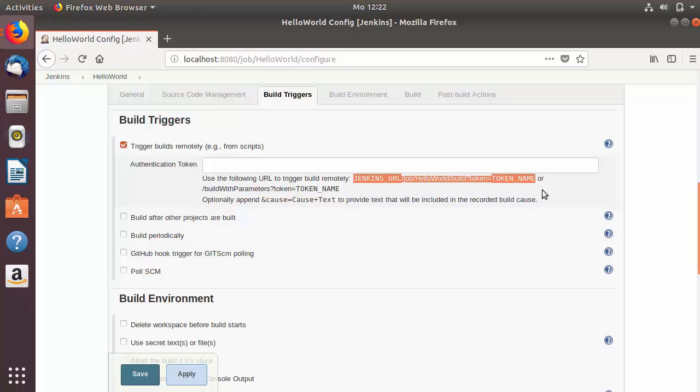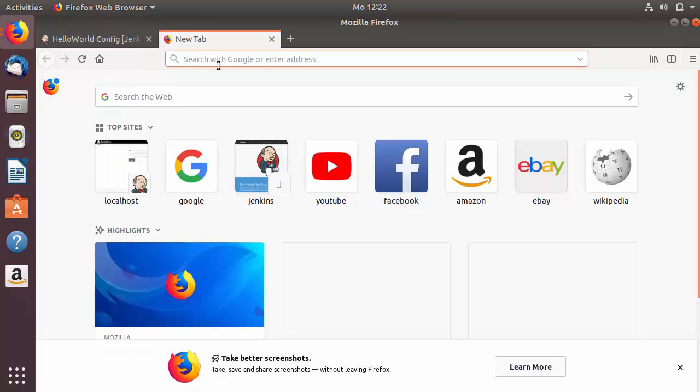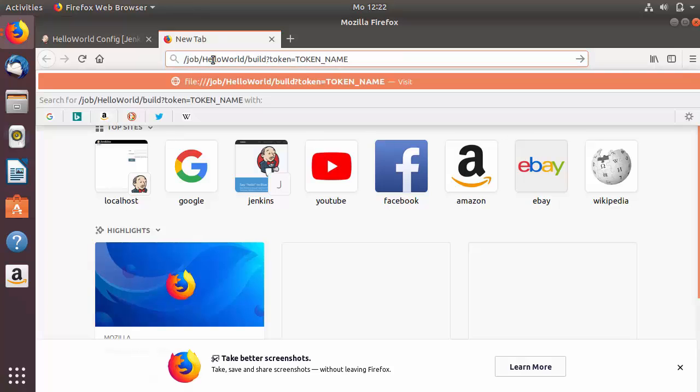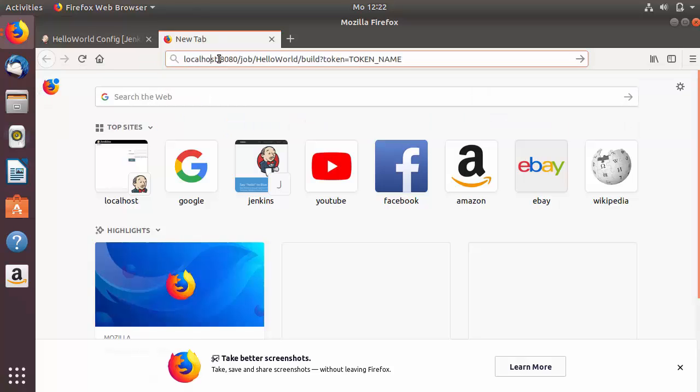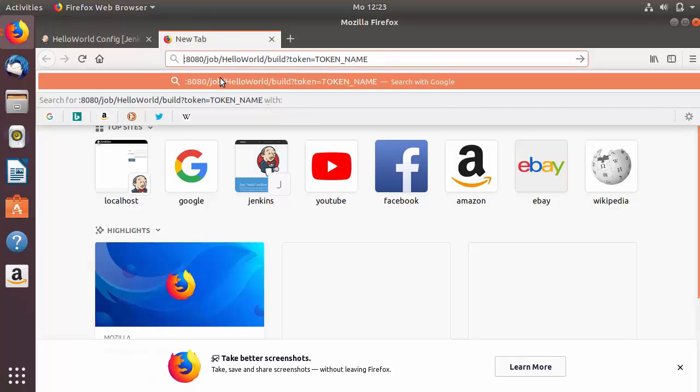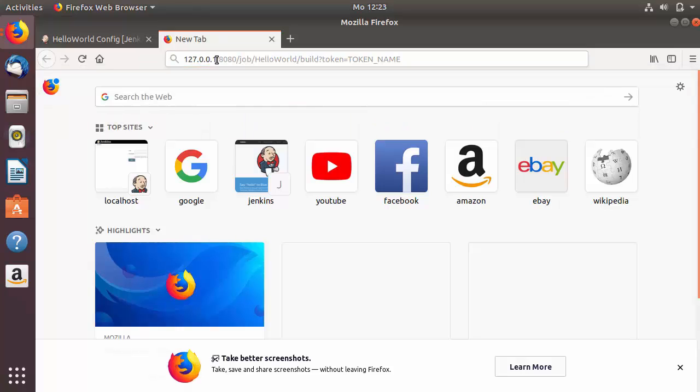So I'm going to copy this URL and paste it into the next tab. The first option here is Jenkins URL. Here you can give the IP address of your server. For example, right now it's localhost, so I can just write localhost, and then the port is 8080. Or if you have the IP address of this server, then you can write the IP address of this server. So for localhost, instead of localhost, I can just write 127.0.0.1 or any other server IP address on which this server is working.